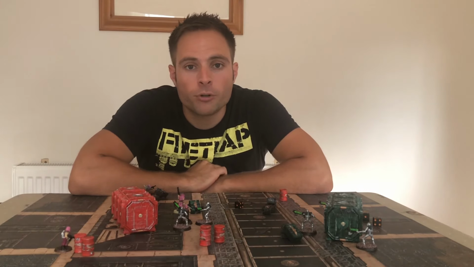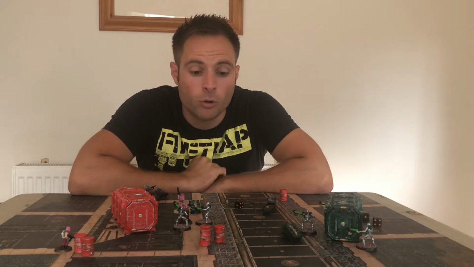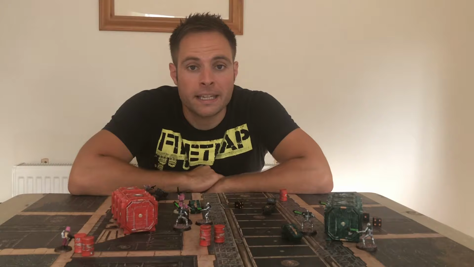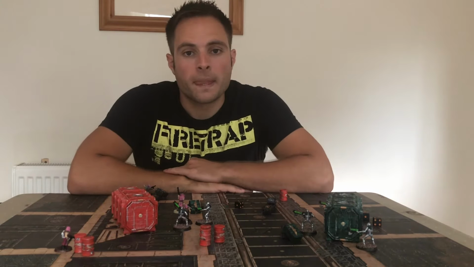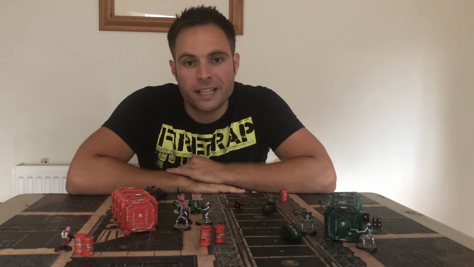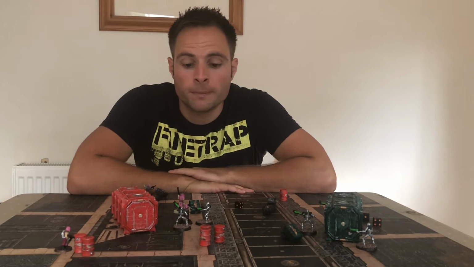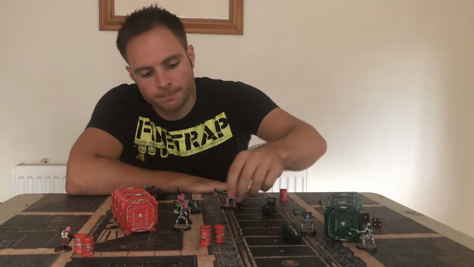So what happens if you're broken, which means that every single model in your kill team then has to take a nerve test. And we'll move on to nerve tests now. Okay, so a model has to take a nerve test if its kill team is broken or if it has a flesh wound.